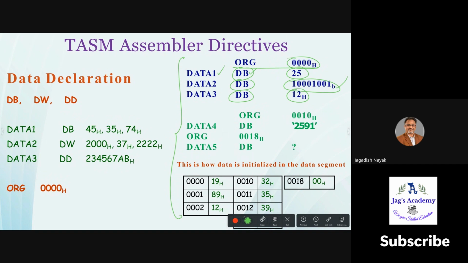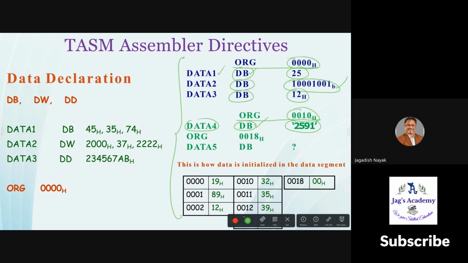After that, I'm changing my offset address to 0010H. I'm not continuously putting it. So your data4 is again DB, 2591H. It is written as DB, right? What is 2591H? It is actually an array of numbers. So you just have to know about it.